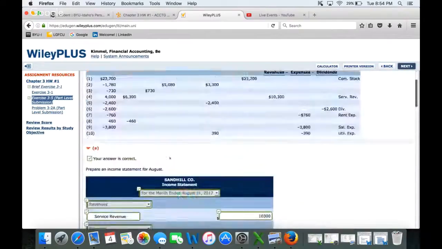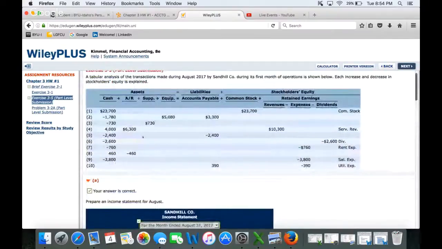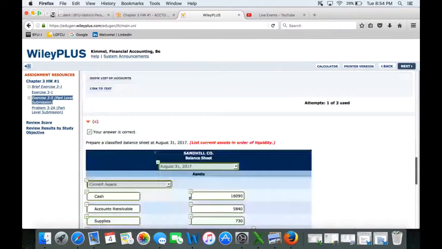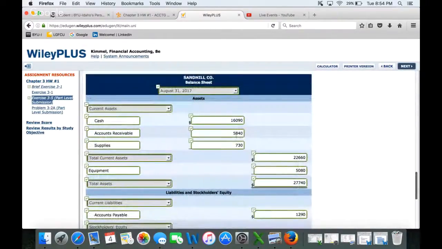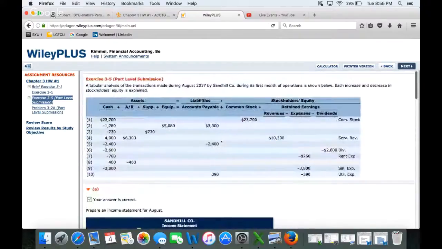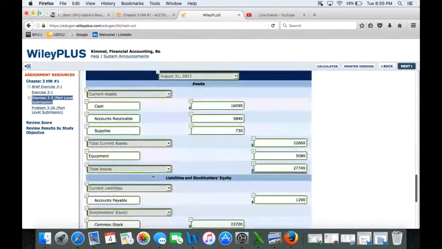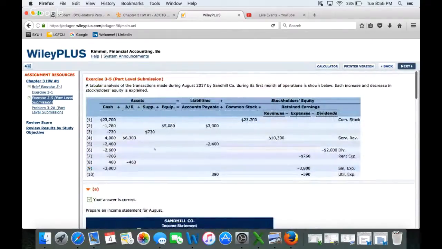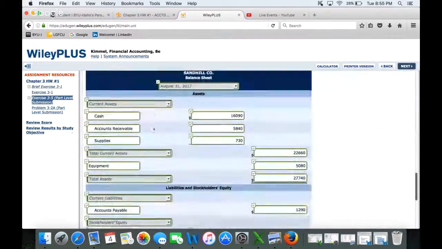Then moving on to accounts receivable, you can see that we've got the 6,300 and then the minus 460 there. And so with both of those put together, it's going to take you to 5,840. And again, you got that by starting with 6,300 and subtracting the 460 from that later event. Moving on to the next, we'll take a look at supplies. Moving up here, there's supplies and there's no change in that anywhere. So that's just going to be $730 there on your balance sheet.